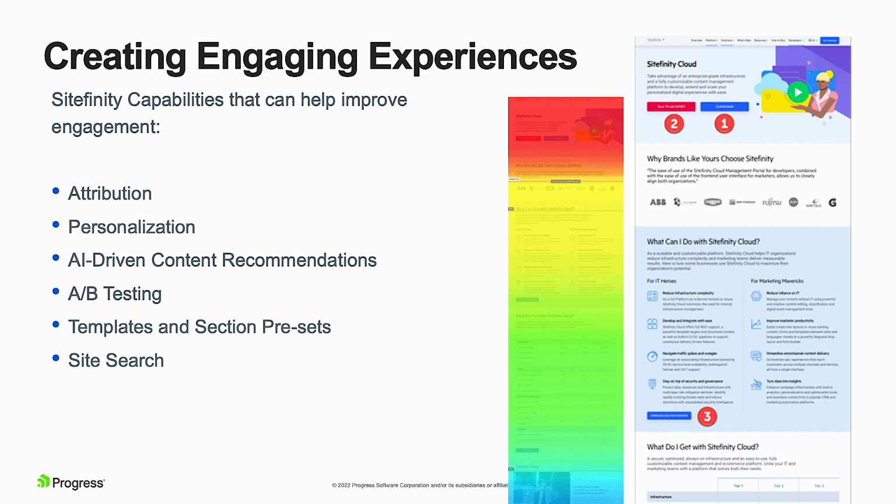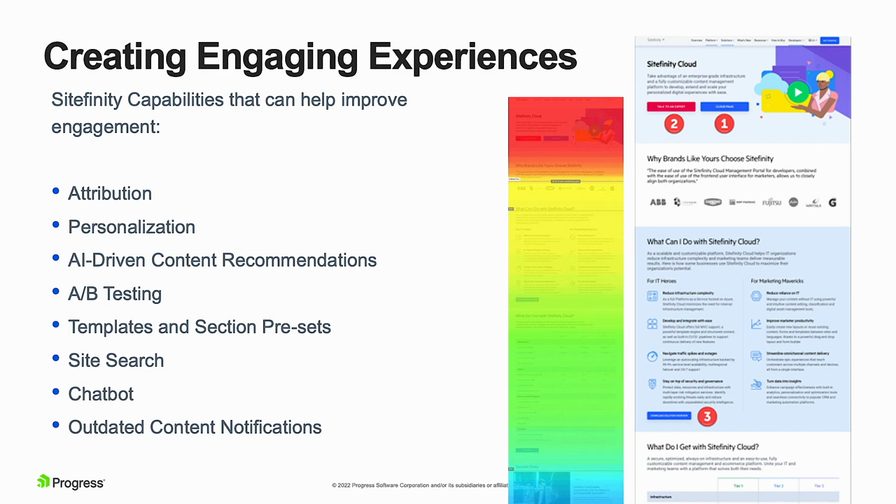A/B testing, so you can test your hypothesis. Don't do major changes to your website until you put them to the test, so that way you will ensure a positive outcome of those improvements. Site search and chatbots to ensure better self-service and content discovery. And finally, keeping your content evergreen and making sure that your pages are always up to date. That's why I left the outdated content notifications to the bottom of this list, but it's an important addition to the list of capabilities that we've introduced with Sitefinity 14.3, and it's one of the things that we are going to demo in a couple of minutes.